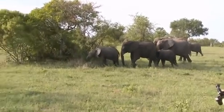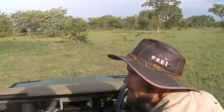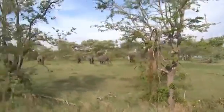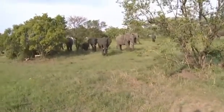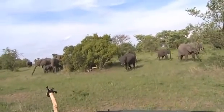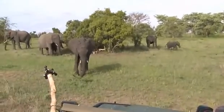I'm going to reposition one last time, folks. It will be worth it. Just want to try and get one long stream of them coming straight towards us. Oh, this youngster is giving us a little bit of, oh no. Maybe this wants to catch up with its mom. Don't be alarmed, there is one very close behind us, but it's okay. Beautiful.